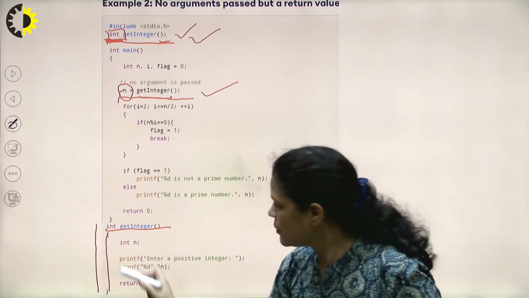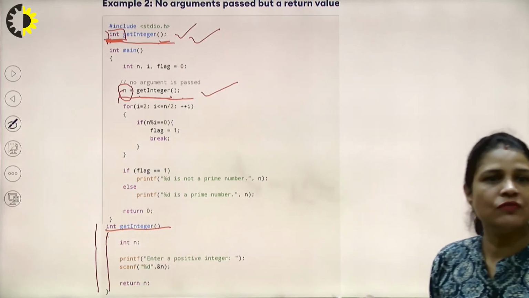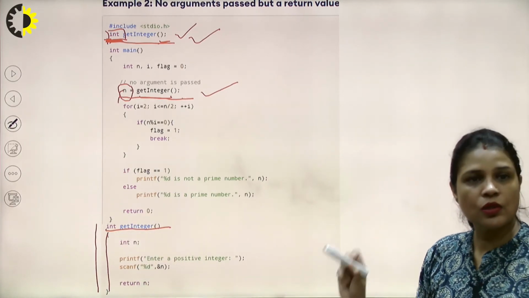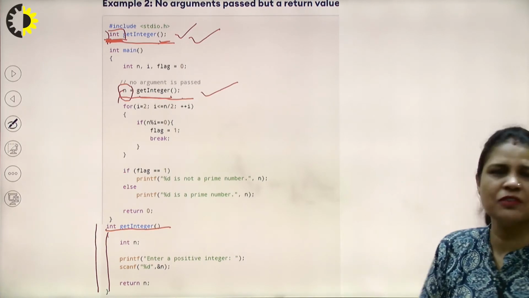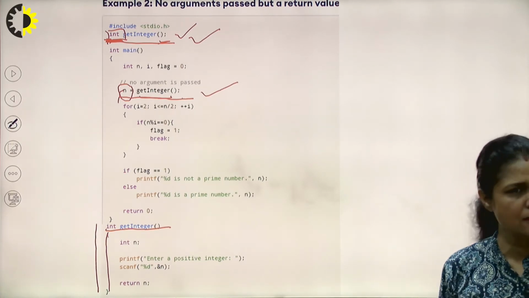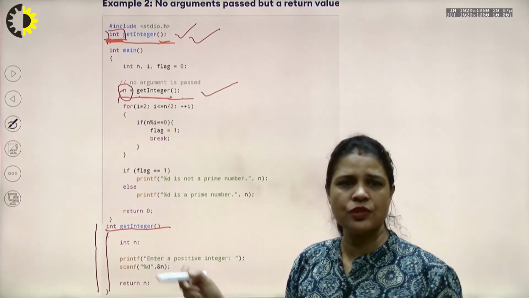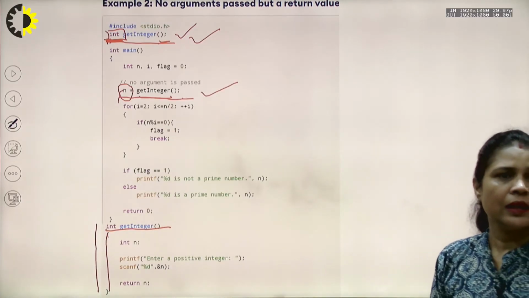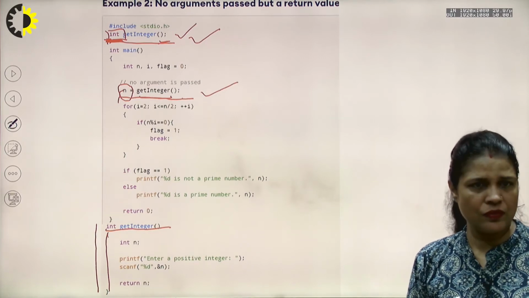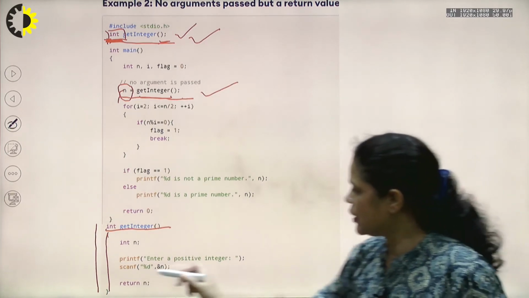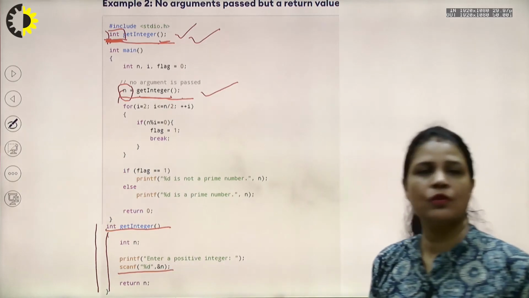Inside the curly braces, we are writing the logic of the function. Here we have taken a very small function to get an integer from the user. So what is the logic of this function? We should apply printf and scanf so that we can take a value from the user.